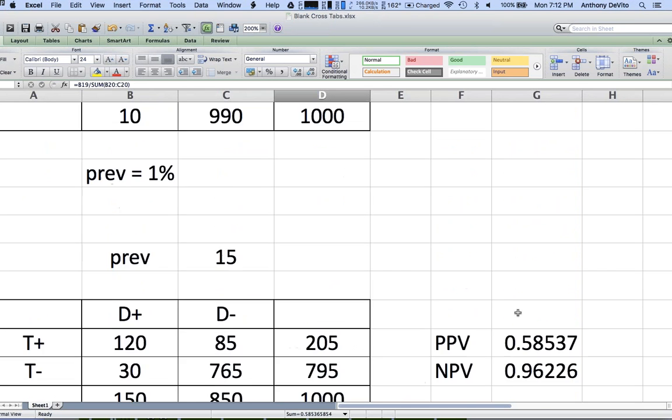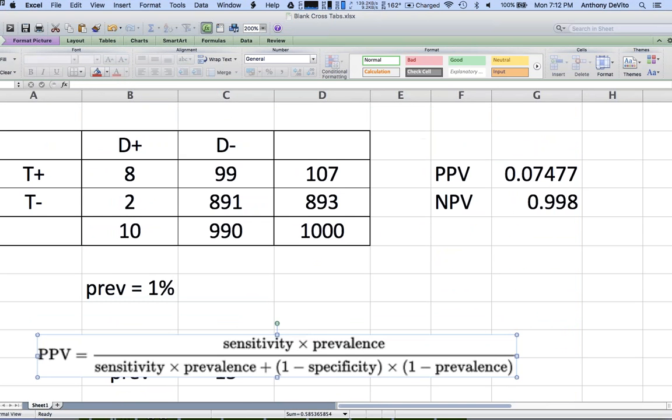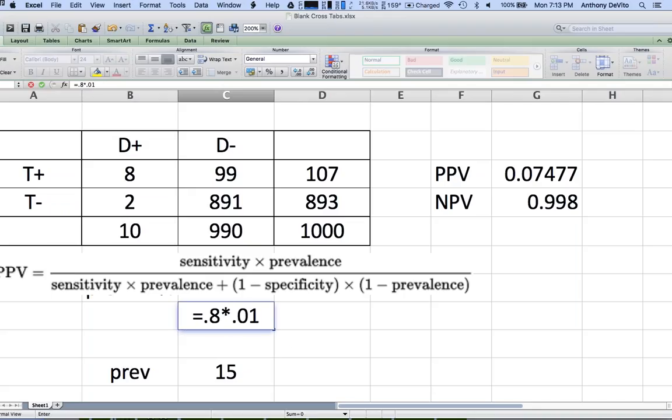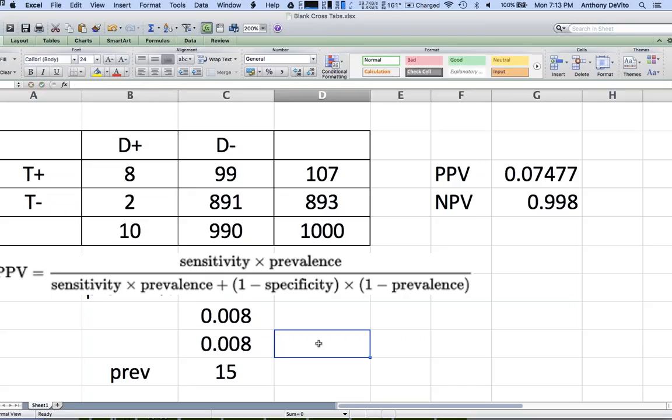Now, if I do the same thing up here, let's try the same thing up here. I'm going to bring the formula with me up here. Okay, so the top part of this, the percentage of people in this population that are going to wind up testing positive with a 1% prevalence. So this is going to be equal to sensitivity, which is the same as before, 0.8. That's innate to the test, it doesn't change, times the prevalence, which is 0.01. Okay, good. Now sensitivity times the prevalence is going to be the same thing, 0.8 times 0.01. And this part's going to be equal to the specificity, which was 90%. 1 minus the specificity is going to be 10%, 0.1, times 1 minus the prevalence. Prevalence was 1%. This is going to be 0.99.